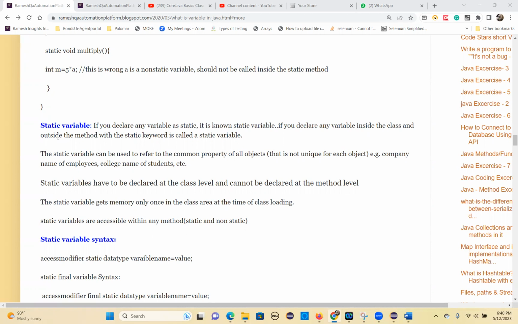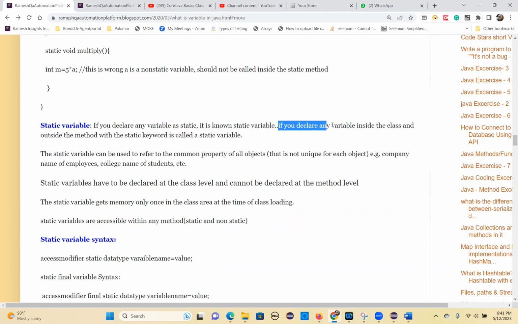If you want to call static members, you don't need an object. I'll tell you all the reasons. And where will you declare these static variables? If you use a static keyword in the variable syntax, then that variable is called a static variable.